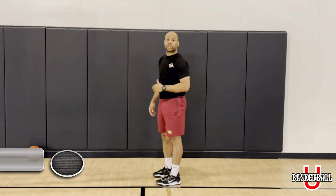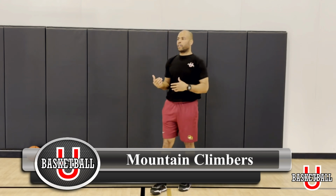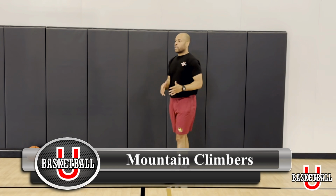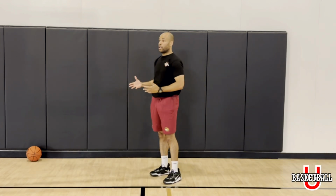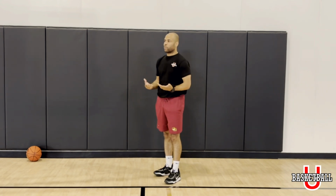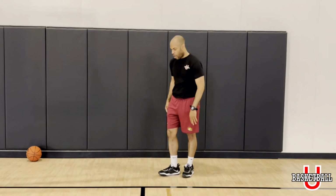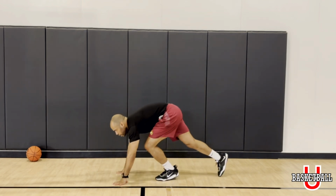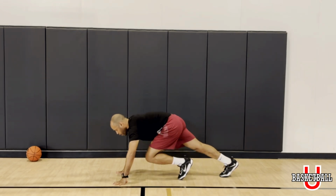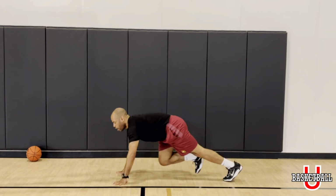So now we got mountain climbers. We're gonna get right into those. If you've never done those before, again, here's a quick example of it. And then we're gonna get right into it, all right? Everything that I'm gonna give you, there should be an example of it each time. And if I forget one of the times, come on, man, I'm gonna be doing these exercises every day with you, so you'll be good to go, all right? If you haven't seen it today, you'll see it another day, okay?